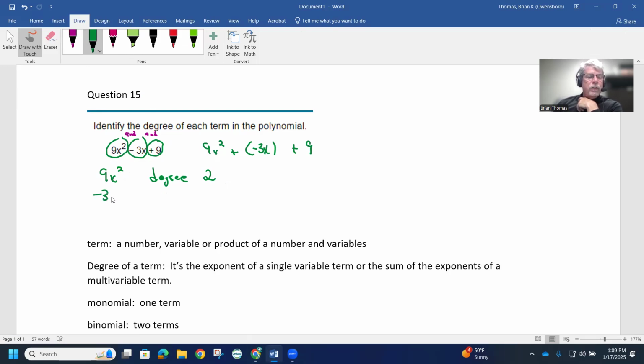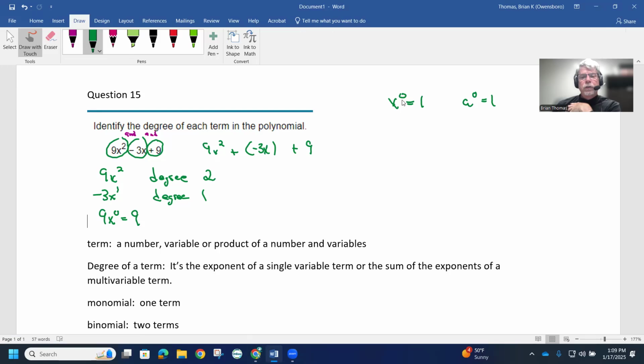So if I see negative 3x, notice how the variable is x, but remember, when you have an x, that means there's one x present. So the degree there is actually a 1. And we've talked about this a little bit. 9, notice how there's no variable, but what we really have is 9x to the 0. 9x to the 0 is the same thing as 9, because if you recall, anything to the 0 power is equal to 1. I think we define it sometimes as a to the 0 equals 1, but x to the 0 equals 1 is the same concept.